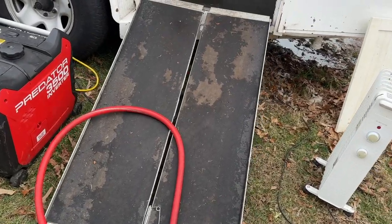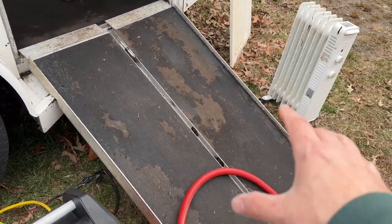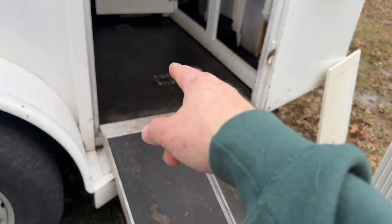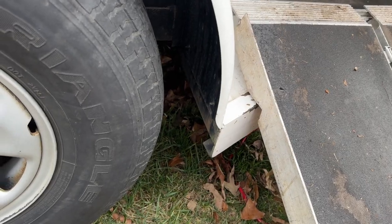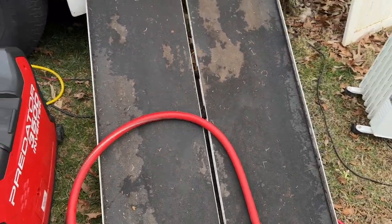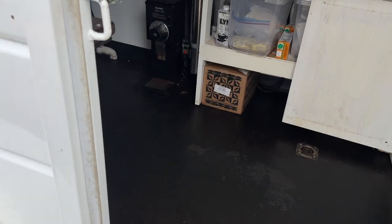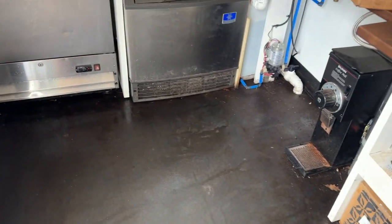This ramp is really cool. We covered it with non-skid material — the same stuff we put in the floor of the trailer. We cut a notch here and it just sits right on there. That's worked out really well for us — we just close it up and slide it in. It's currently drying from when I cleaned the floor.